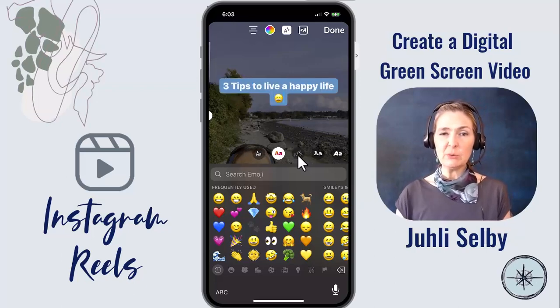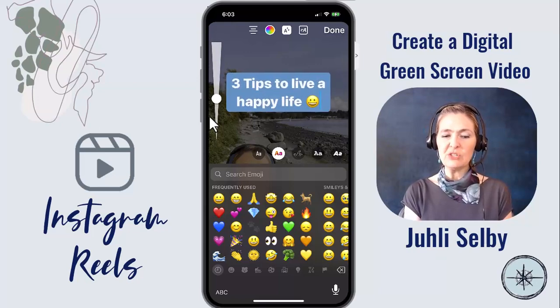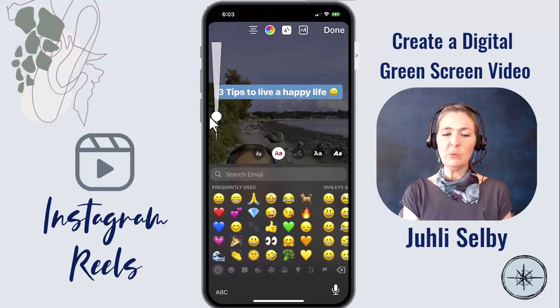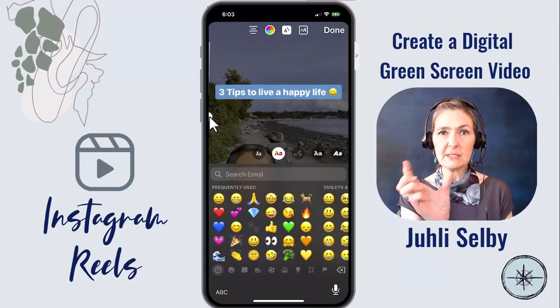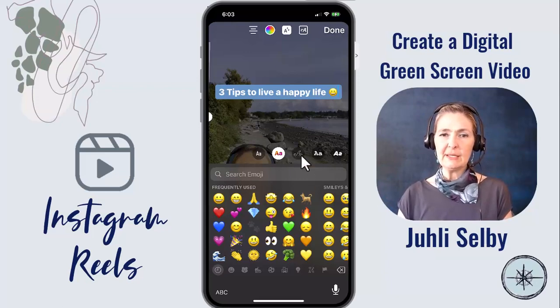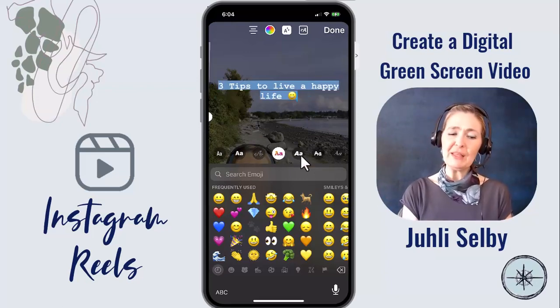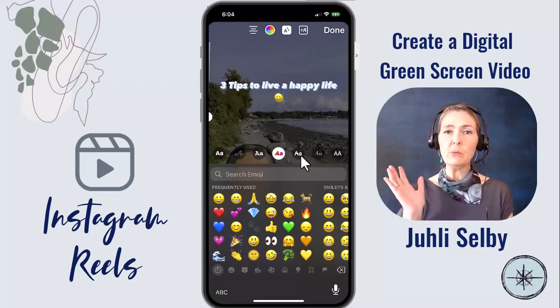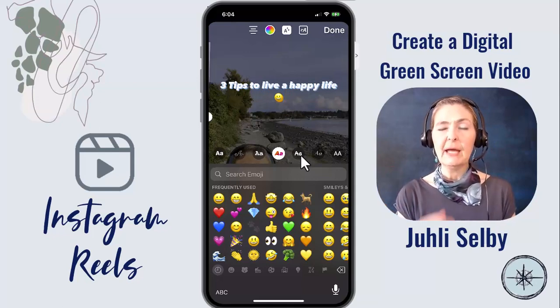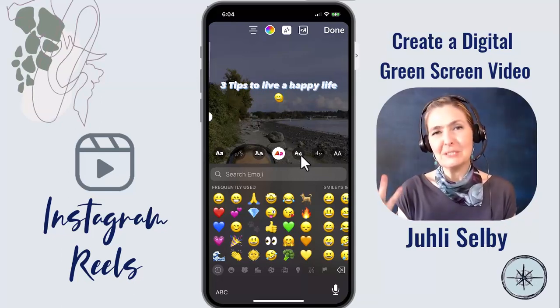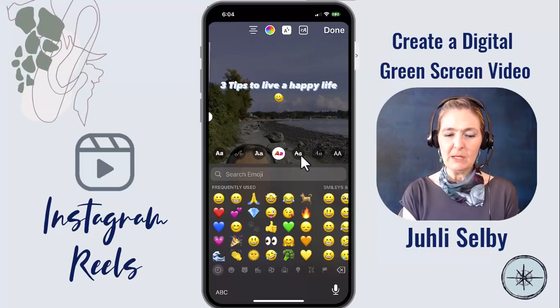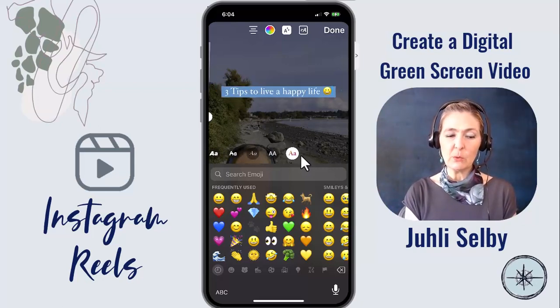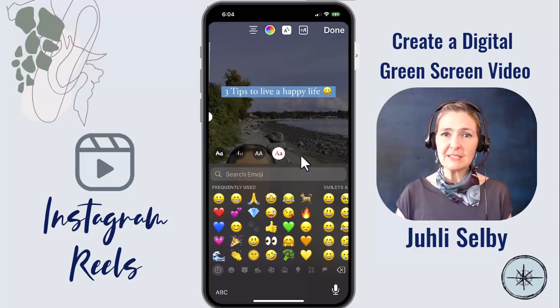So you can see if I switch to this font, I might want to just adjust, because I don't want to have the emoji just on, oh, that doesn't look too bad, not on 2 lines there. But if I wanted to have it on 1 line, I would just scooch it down, because that font spaced itself a little bit differently. So again, you can tap through the different fonts, see what they look like. I would suggest you might want to pick a font and use the same one over and over again, just to be consistent visually. So I think I'm actually going to go back to the one that I originally picked here, which is this font.